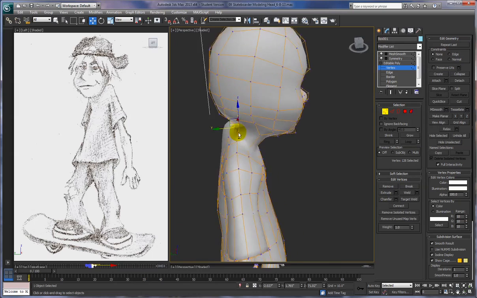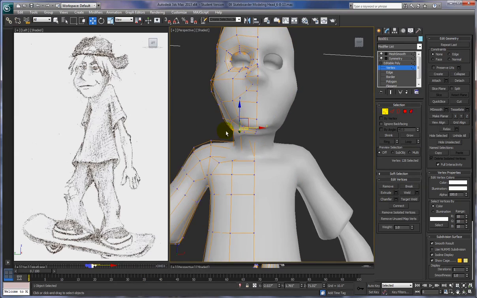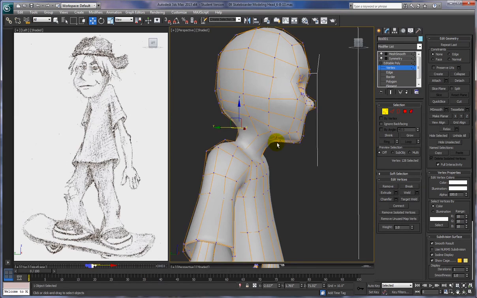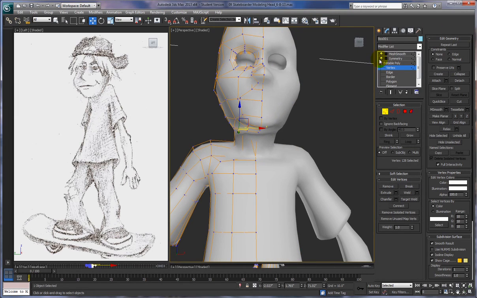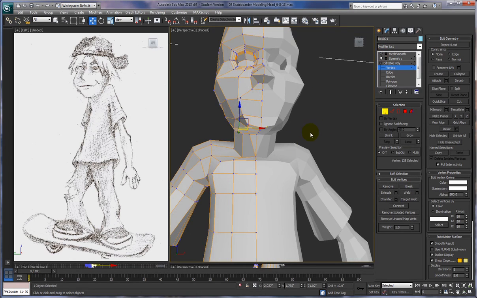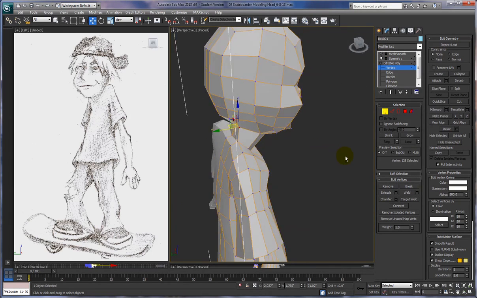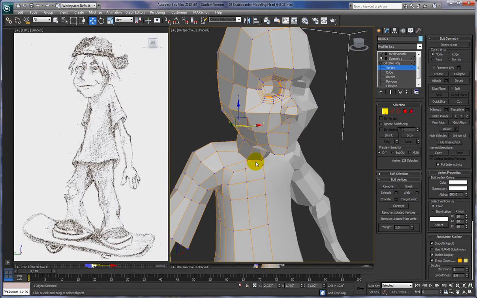There we go, now we're talking. Starting to get the neck working a little bit more natural. Mesh Smooth off, and let's adjust these vertices a little bit more, bring them in just a little bit more.